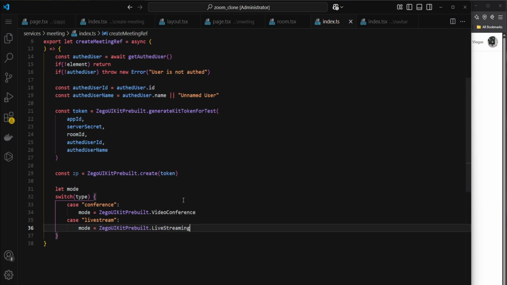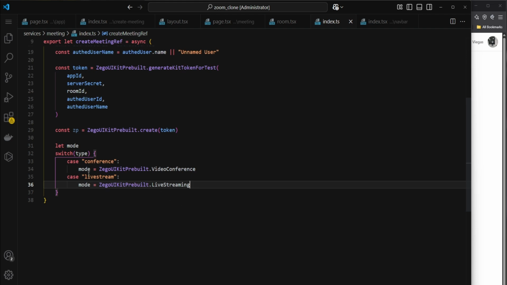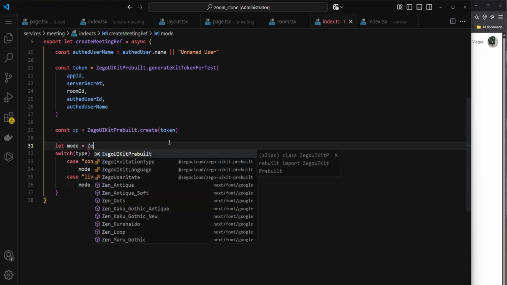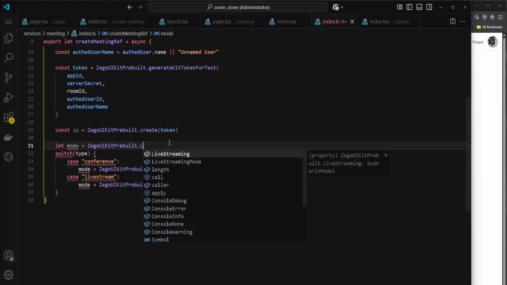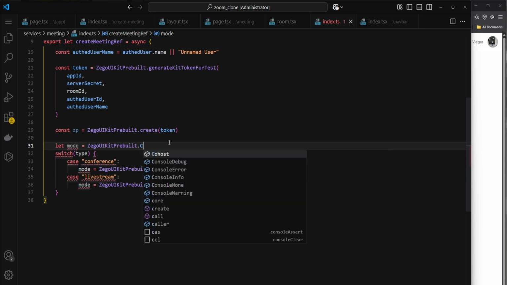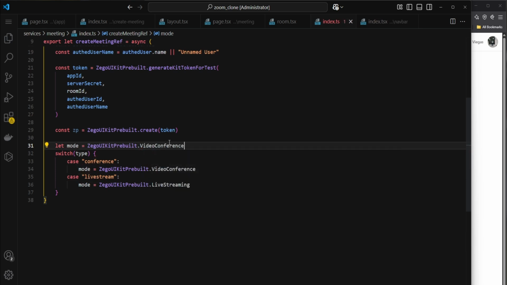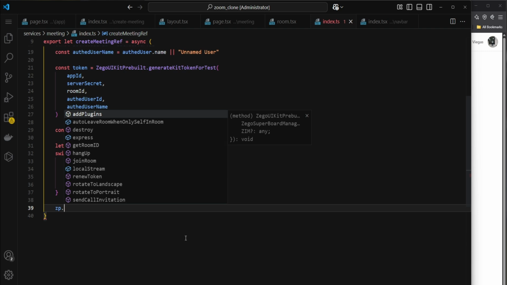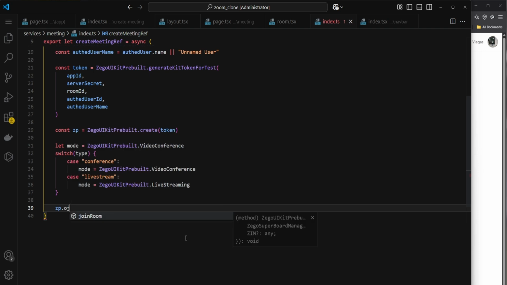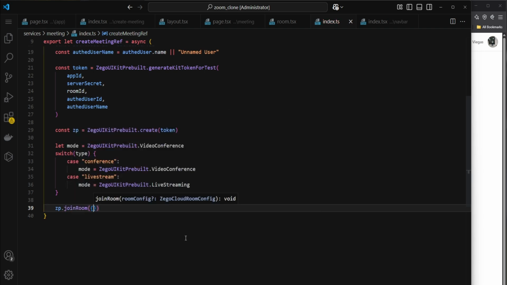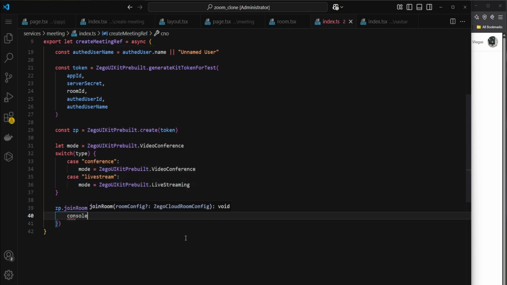All right, so if none of those apply, then it is simply going to be the Zego prebuilt conference, which is going to be the default value. So now this is actually the method that's going to allow us to join the room. So here just say joinRoom. We have to pass here the container, which is going to be the element.